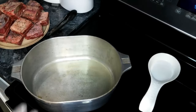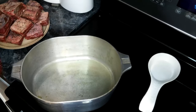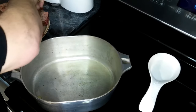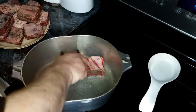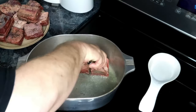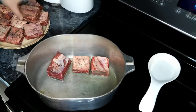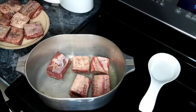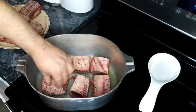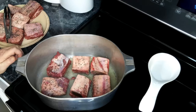All right, so we've got us a large Dutch oven that's heating up over a medium-high heat. And to this, we are going to add in our short ribs. Here's my hand. I'm old school. So we want to get a good sear on all sides. We're going to let this go for about 4 to 5 minutes per side.